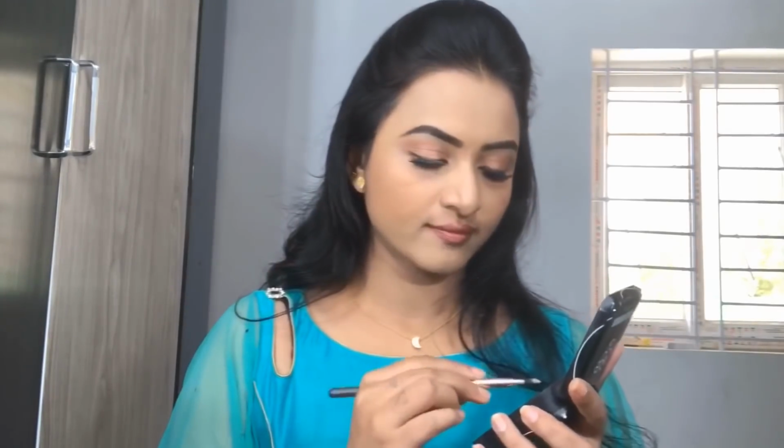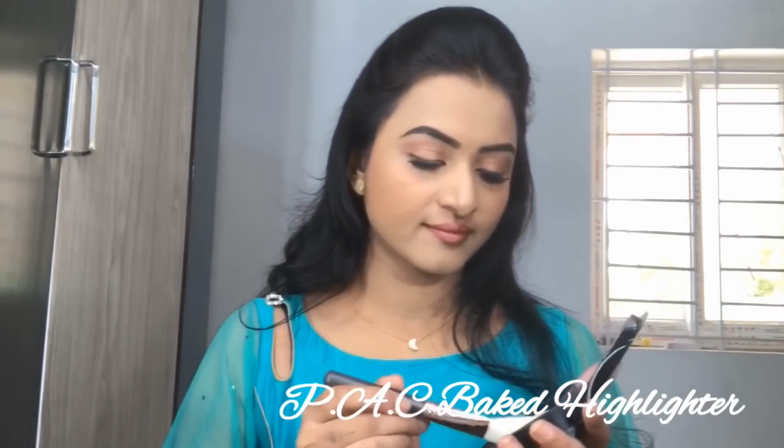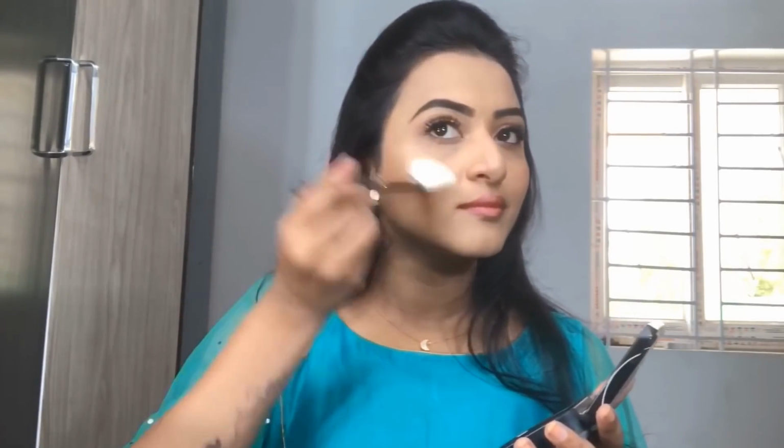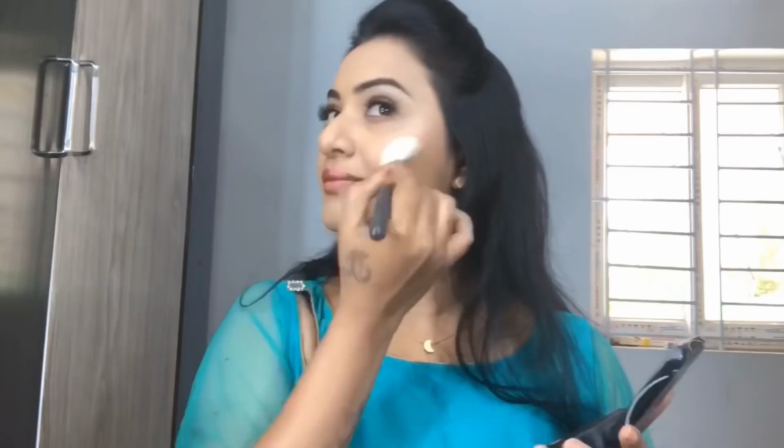And for highlighting, I'm using the P.A.C Baked Highlighter. Using a flat eyeliner brush, I'm applying a little bit on my brow bone. This brush is from Zoeva again. I'm taking an angular brush from Zoeva, which is used for the highlighter. I'm highlighting my cheekbones. I'm adding a little bit of product on my nose also, on the bridges.